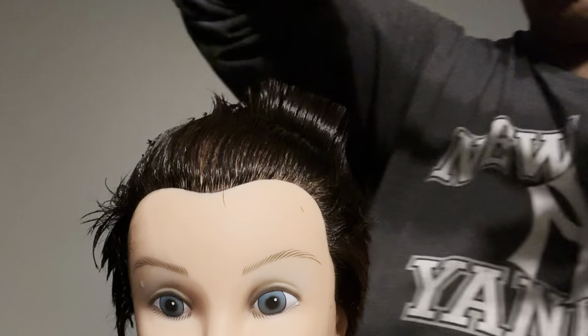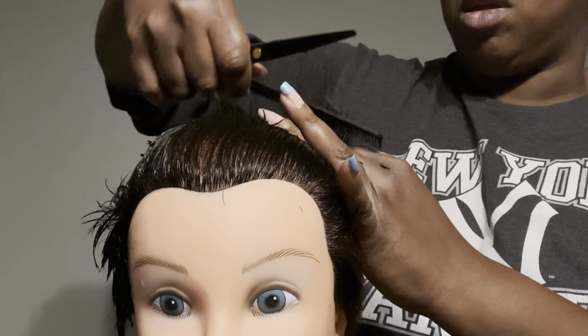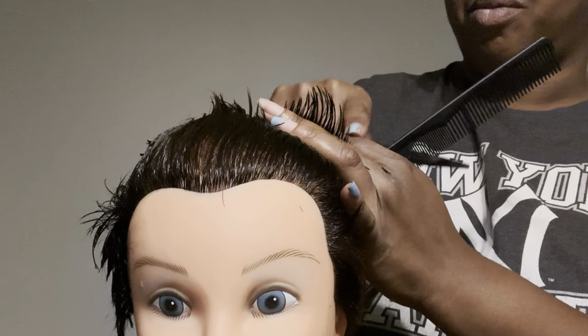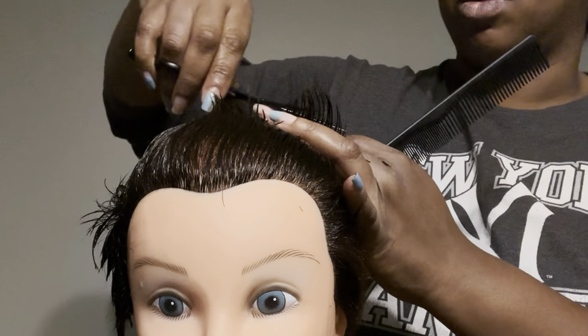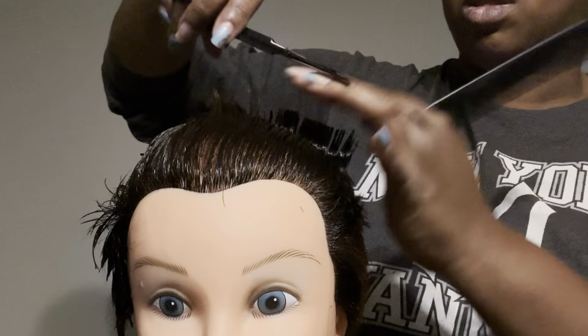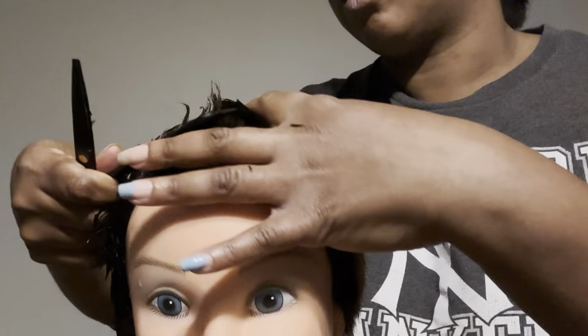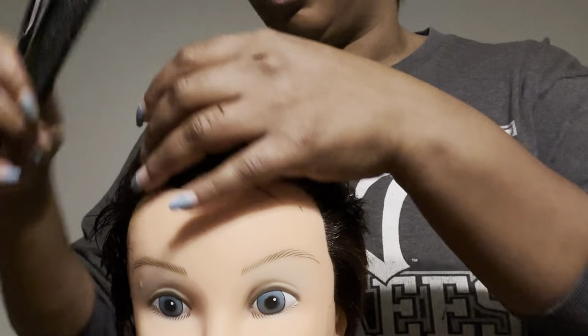Now your fingers here on the side are at an angle, and where that first guideline that I showed you — the shorter piece — that's coming straight from the center that you already cut. So look at that, you've already got your guides lined up, baby. So now we're just going to go ahead and repeat the process on the other side, and I'll come back.